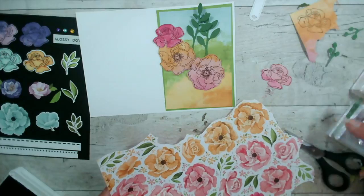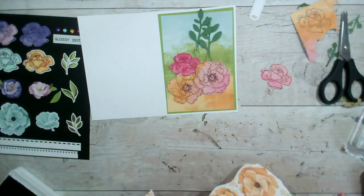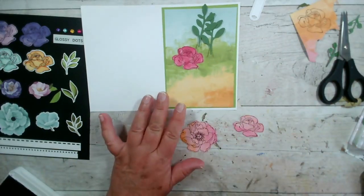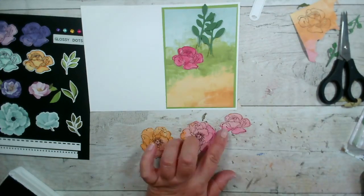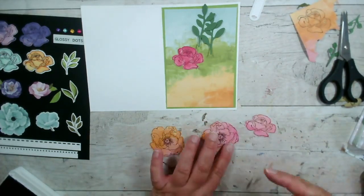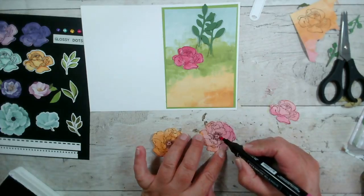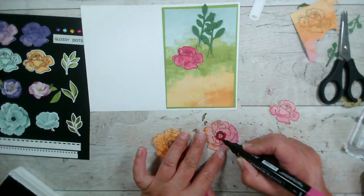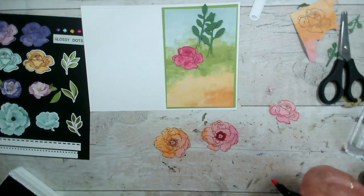Hello, Jill. But I think I need, okay, let's have a little play with this, because what I might do is add a little bit of Melon Mambo to this flower here to make it a little bit deeper. So you can mix and match. So yesterday we did the colouring of the flowers on the card itself. Which I've sort of hidden from view. I'll find it in a minute.